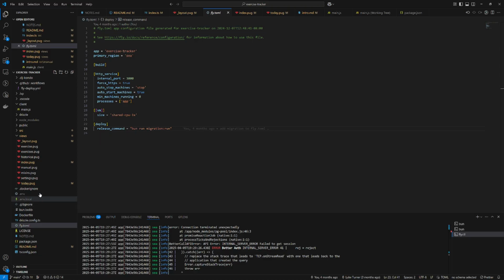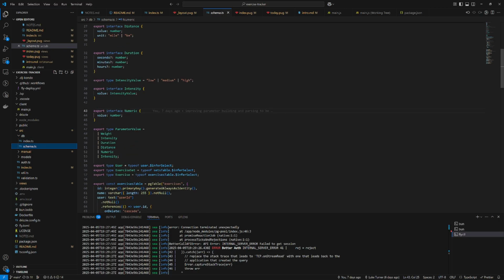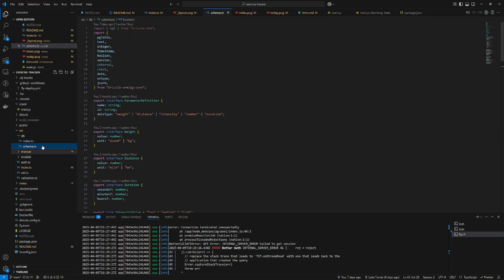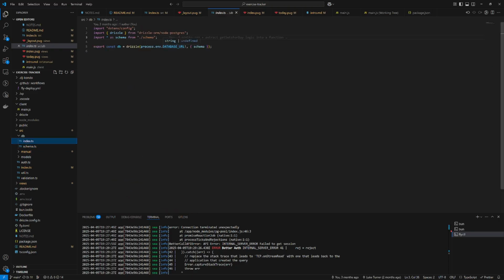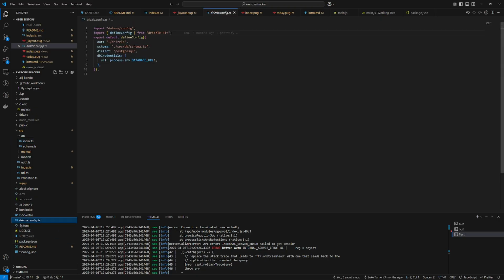So I wonder if Better Auth is using something a little different from my actual client. Like I'm using Drizzle ORM for my database connection. And that should be fine, database URL. And if I look at the Drizzle config, again, it's database URL here.